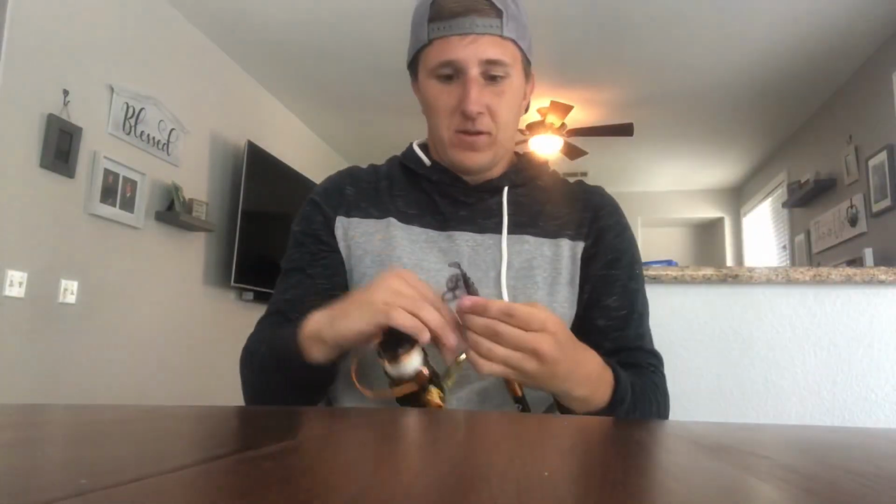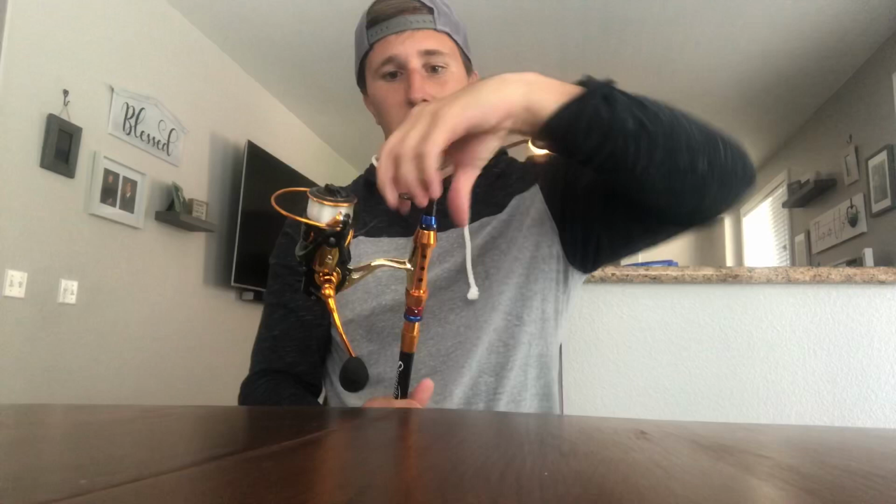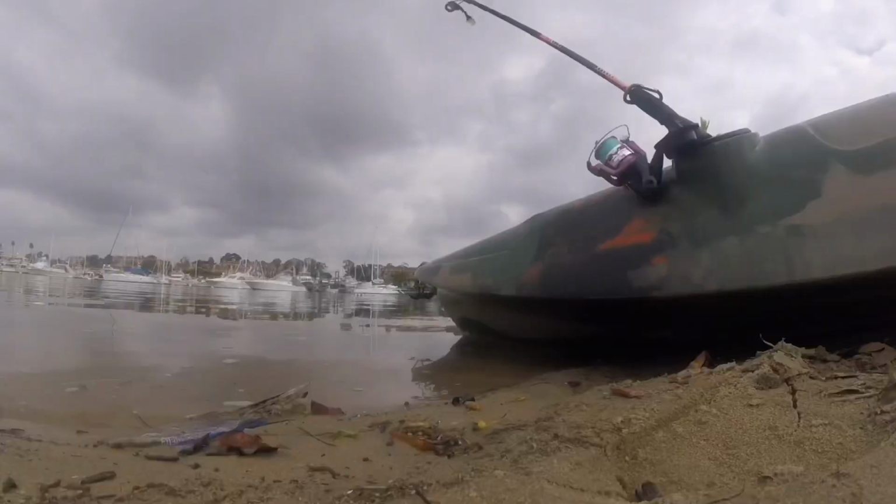It's chromed out, feels decent. I'm personally super stoked to use it. It came with a cover to protect the eyes. Let's get out on the water and test it out, see how it feels.